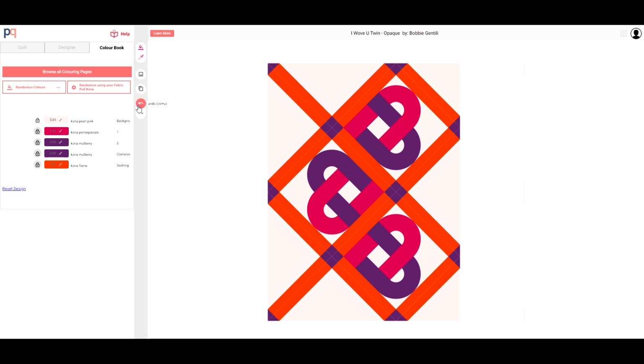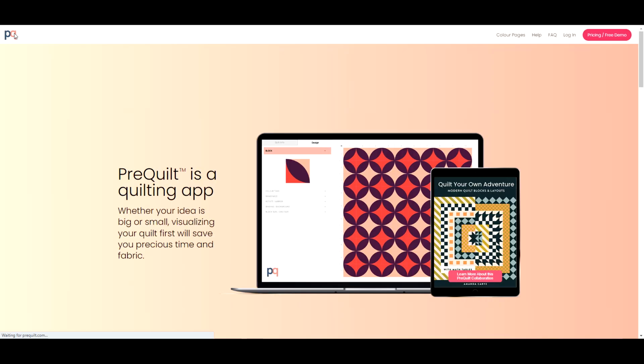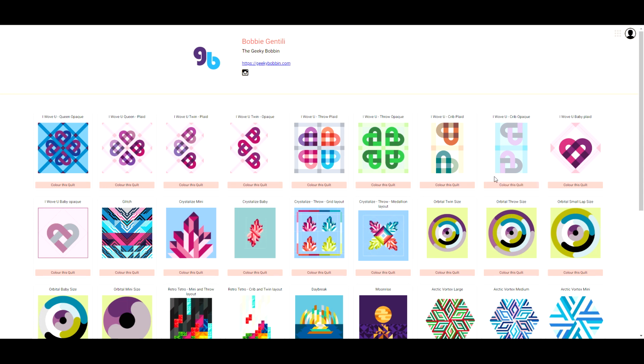and we'll play with another version of the Geeky Bobbins pattern. Let's go back. Which one do we want to play with now? I think we could play with. Can you guys see the difference between the opaque and the plaid? So the plaid ones are going to cross right here, and when it's opaque, it goes right through. I just want you to see it.